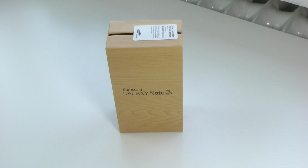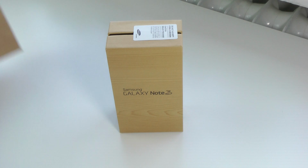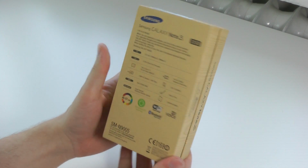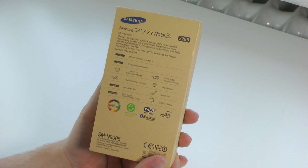So to get started, we see this kind of fake wood-like material in the packaging. Also pretty much the same as we saw here on the Samsung Galaxy S4. And of course we have the Galaxy Note 3 branding on the front. And then on the back we'll have some of the key specifications. So for example, this is the LTE version.